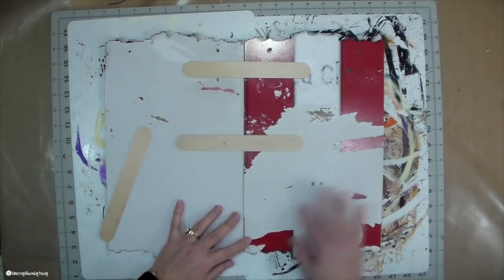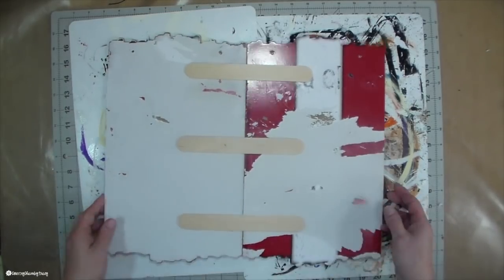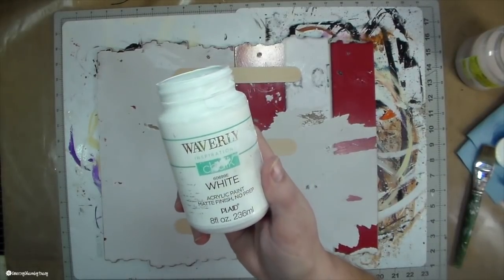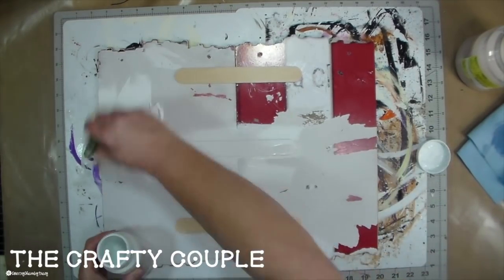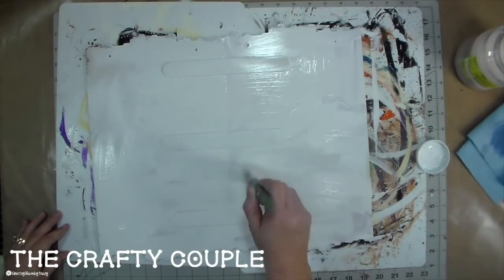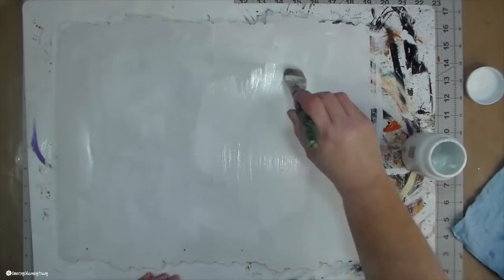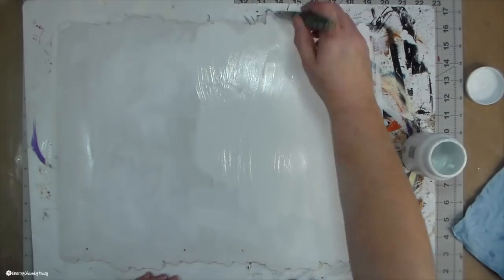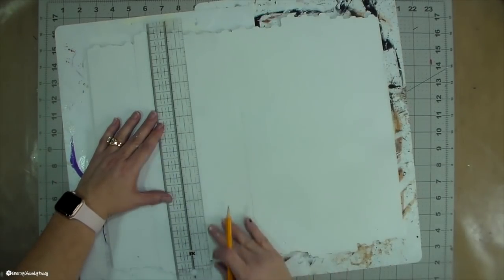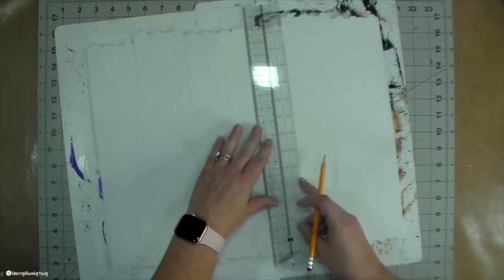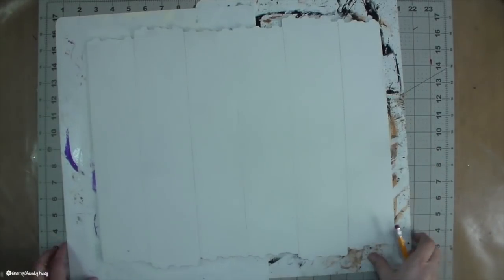Then to glue them together, I just took some craft sticks and glued them together. Then I'm going to give both sides, the back and the front, two coats of this white Waverly chalk paint. Now, this was not my original idea. I was inspired by the Crafty Couple. I will have their video linked below in the description box so that if you haven't seen it yet, you can check it out because this project turned out so super cute and I was really inspired. Then I took my ruler and a pencil and I just marked out where I thought it would look, I want my board to look like shiplap.